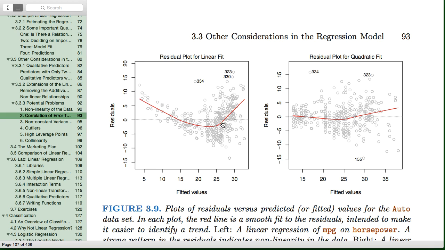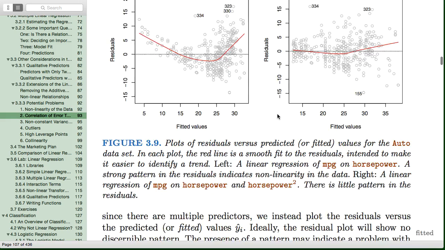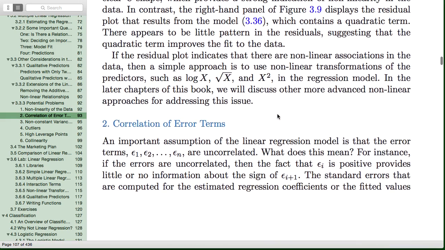So here what we guess is that we've left something out of the model. If we have a pattern left over in the residuals, if the error terms show some kind of a pattern, then our model is not good enough. We need to find something else that we're missing that is contributing to this pattern. And in this particular case, it was horsepower squared. Once we took horsepower squared into the model, we were left with a lot of random noise. So the residual plot is a useful tool for almost all of this stuff.